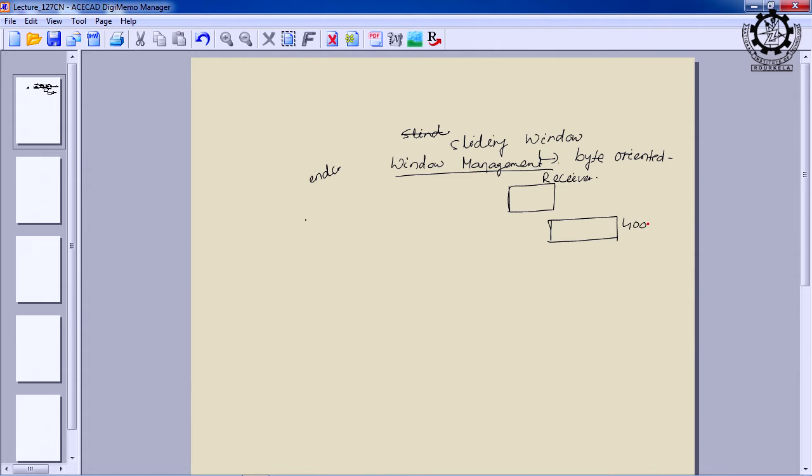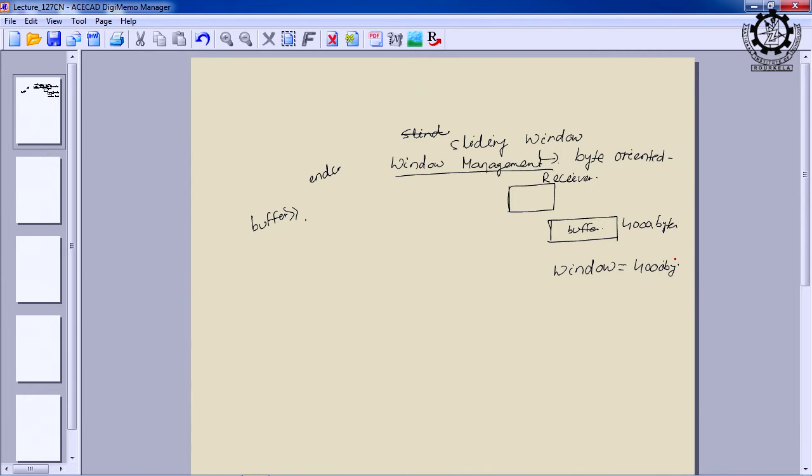That is an assumption, and the sender has quite a large buffer size. Here the buffer is quite high in comparison to the receiver, but because the receiver has a buffer of 4000, what will be the maximum window size? Definitely 4000. Now, let us say the receiver decides that the window size is 4000, fine.